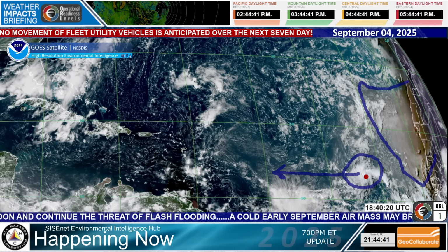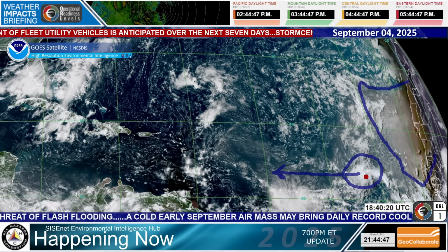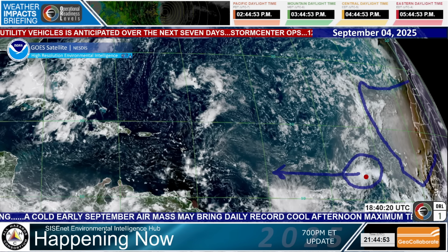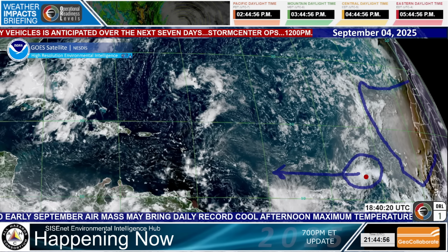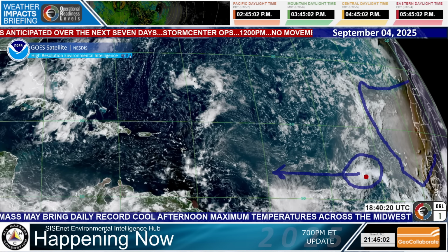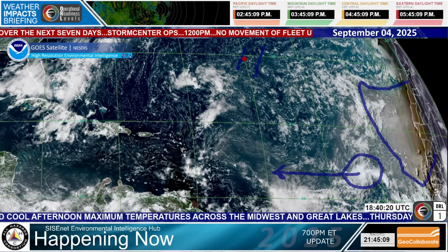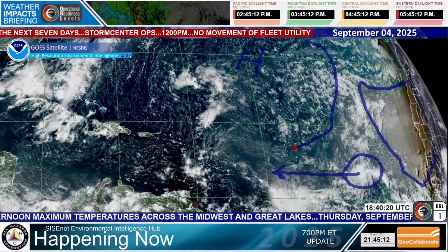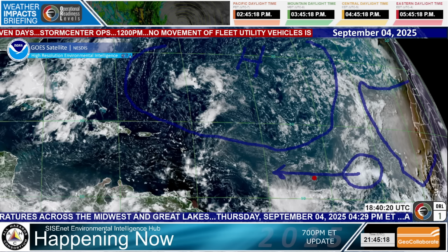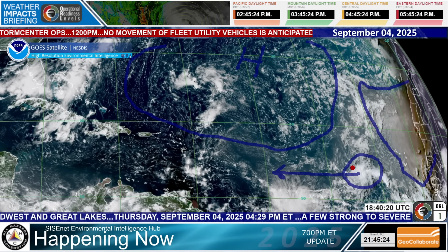Once the National Hurricane Center sees a center of circulation and says, okay, this is a depression, then they can have an estimate of the center. That will go into initializing the models much more accurately, and then those models can take and grow the system and move it in whatever direction they choose because of the environmental conditions. We do have a big high pressure system up here to the north, and that's going to create a block, like high pressure systems do, while this system is down here. So we do expect a westward trek of this tropical wave over the next several days.